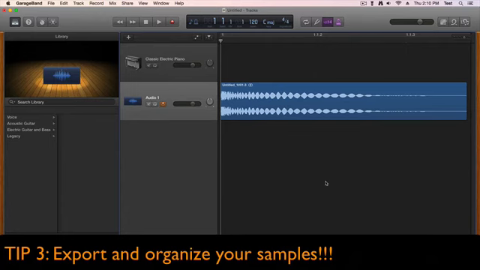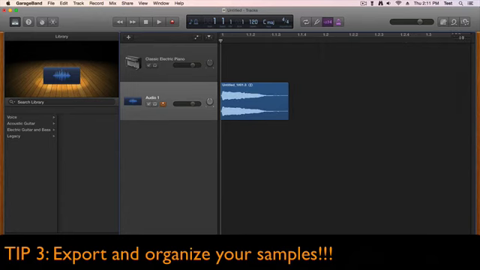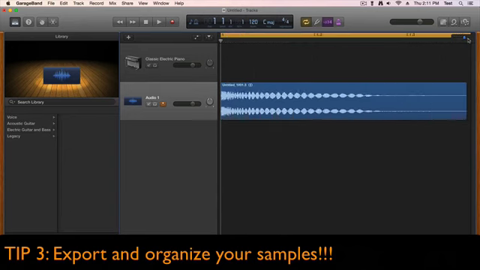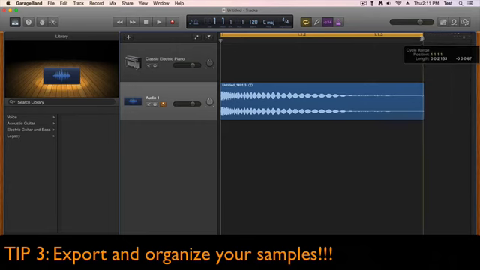All right guys, the last little bit of advice I'm going to give you is actually very important. We might want to save this into our personal folder of samples so that we can use this in the future. In order to do that, we want to click the loop button right there, which will allow us to export whatever length that we have that loop selected. So I'm just going to drag this loop back and I'm going to make it as close as I can to the audio sample. So there we go.